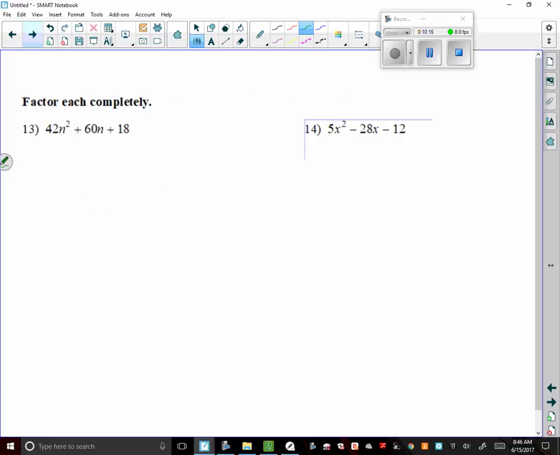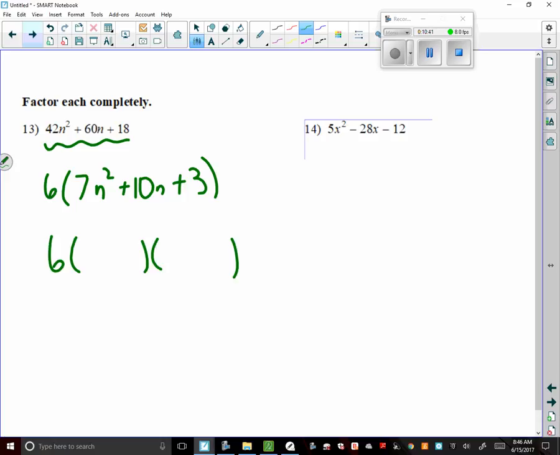Factoring, yay. All right, so before you start factoring, you should always look for a GCF. So here, it looks like our GCF will be 6. So if I take a 6 out of everyone, that becomes 7n squared plus 10n plus 3. Now I would suggest that you factor this by guess and check. So the way that I think about that is I try to make the 7n squared work out first. So it's going to have to be 7n and n. So now the only choices for this one, it has to be a 3 and a 1. If I wanted to add to 10, 3 is going to have to go here, and then 1's going to have to go here. I know this takes a little bit of practice.